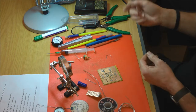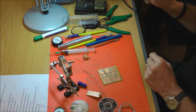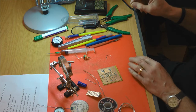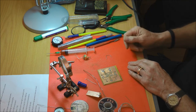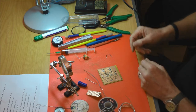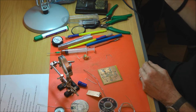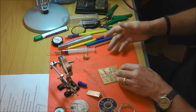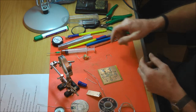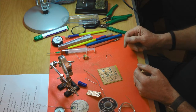The ones we have at work are all singing and all dancing, and you have a look-up table that gives you a tip correction figure. So if you wanted 370 degrees at the tip, you might have to set it to say 390 to get the tip at 370, and it accounts for that. Most of us don't have that luxury. That one I checked at work and the tip is actually 400 degrees, which is hotter than I thought it would be. Most of the time I'm using the soldering stations at work, typically at 370, 385, so quite a bit cooler than that.